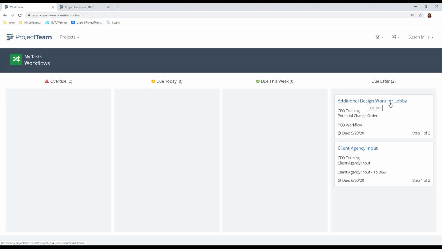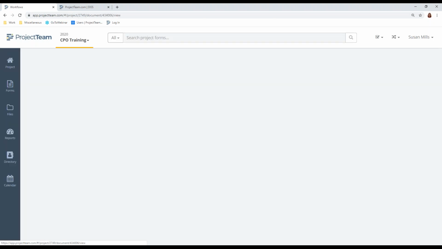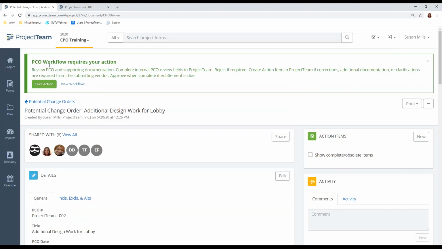As you can see, I've got a potential change order notification because I'm a PM in the PM role on this particular training project, so I can show you guys this. This is the potential change order notification that was sent to the PM. If I click that up here at the top, it tells me what I need to do here. So they're going to review everything, make sure everything's there. They'll take the additional steps, fill in the fields that they need to, and then they'll take action, and they'll pass or cancel.